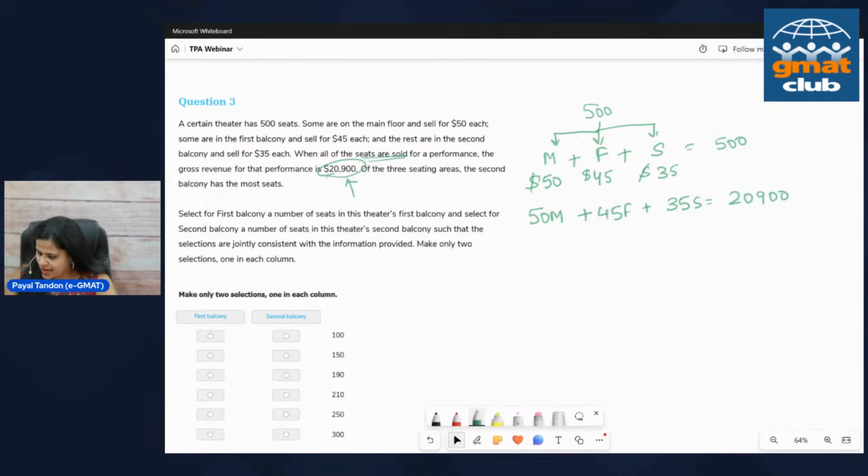Right now, how do I do that? I have two equations here, so what I can do is eliminate m because I don't need m. Now how can I do that? I can simply multiply both sides of the first equation by 50. And what do I get? Let's write this down. I get 50m plus 50f plus 50s is equal to 25000. So I do this, I get 5f plus 15s is equal to 4100. And then I simplify, f plus 3s is equal to 820. That's what I get. Everyone got this? f plus 3s is equal to 820.